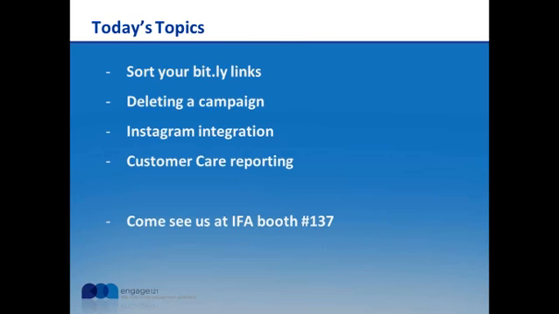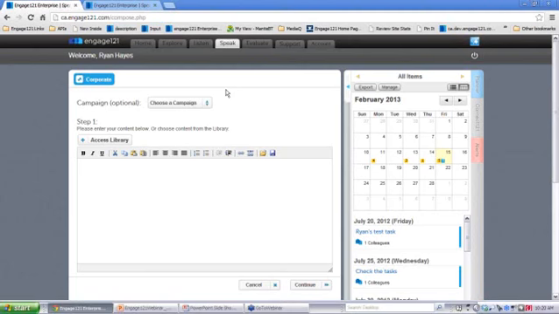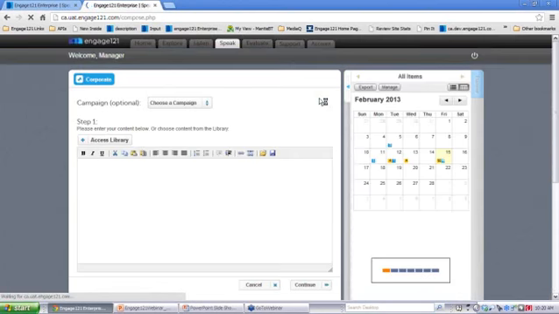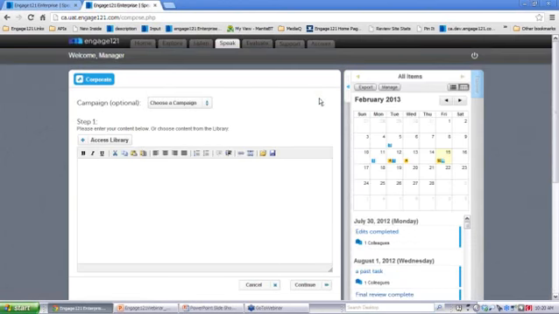The next thing I'm going to show you is currently in our testing environment. We'll be launching this early next week, and this is the ability to delete campaigns. So just like the Bitly links, as our clients continue to use our campaign functionality, getting longer lists, creating something by accident, all those sorts of things that might cause you to want to be able to delete a campaign.